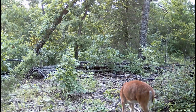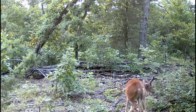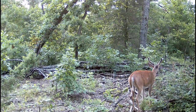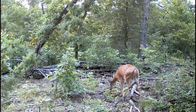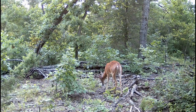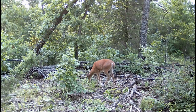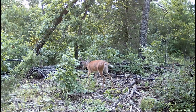All right, here we go. Again, this is the second buck on trail camera. I think we ended up getting three total. It was exactly 14 days that we left this trail camera out. Definitely, he likely won't be the number one shooter, but likely will be a shooter before the beginning of season.